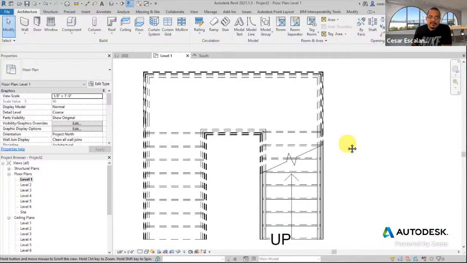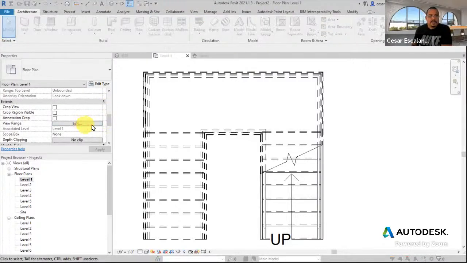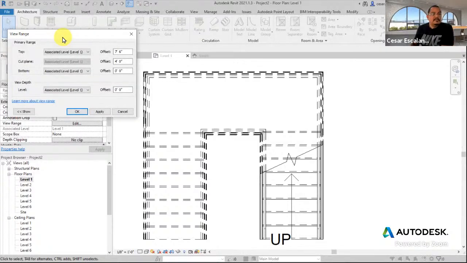A few things about the visibility of stairs. This break line is at the cut line, with the cut plane in the view range. So the view range, remember, is a system of planes that define the visibility of objects in a floor plan.